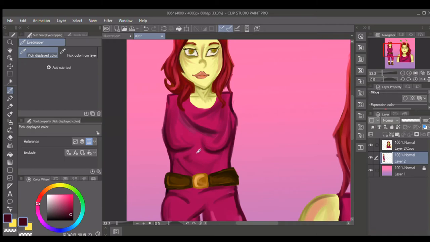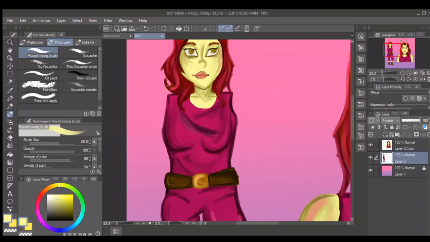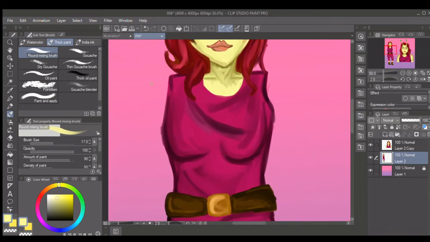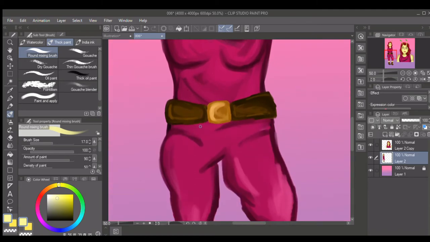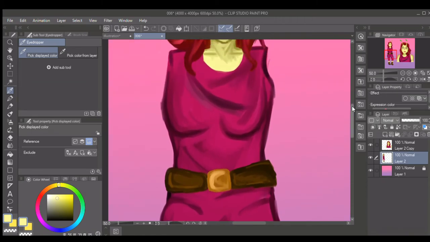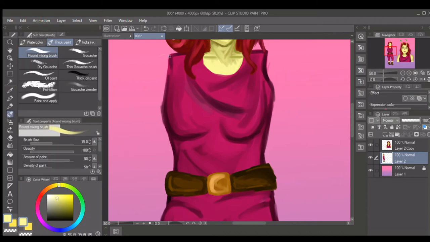I think I will actually have them have short sleeves. So we need skin colour again. Wait, let's give them pockets. Where would the pockets be on this outfit? No, let's not give them pockets. I don't want to figure out that. Okay, so shoulder. Circle. That's where the elbow would be. There we go, general arm shape.